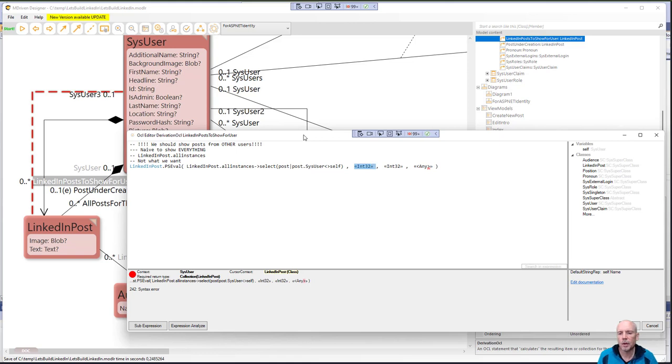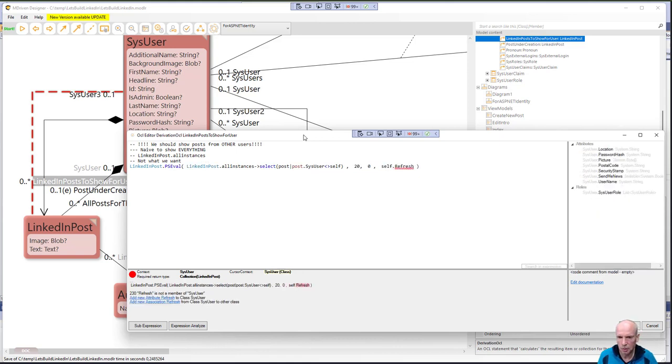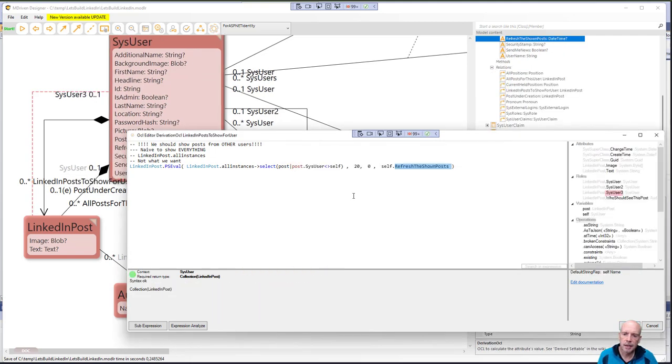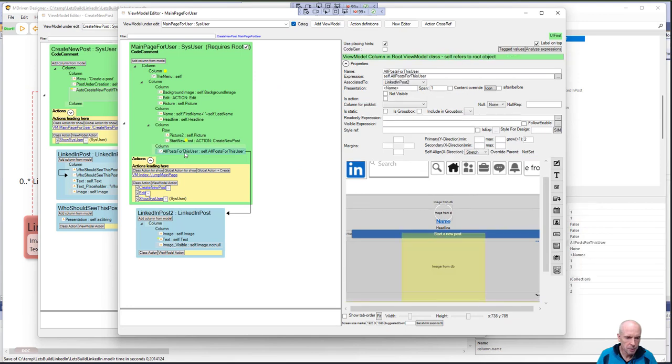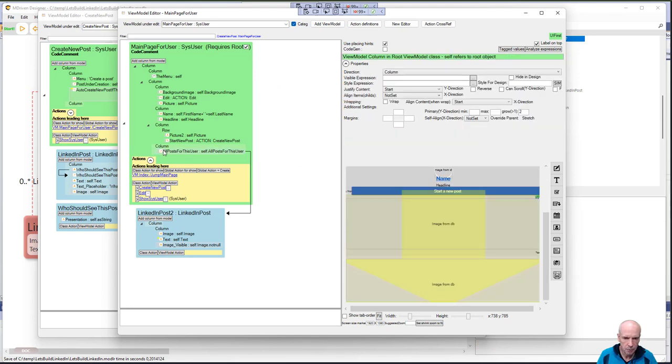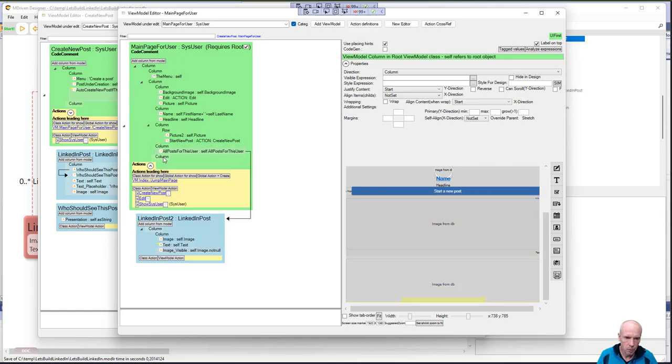That's the simplest way that I can think of to find other people's posts. And we're going to pick 20 of them and refresh when this attribute is updated. Right. So we now have the possibility in the model to show other people's posts. So we're going to add that to the UI as well, just doing more of the same.